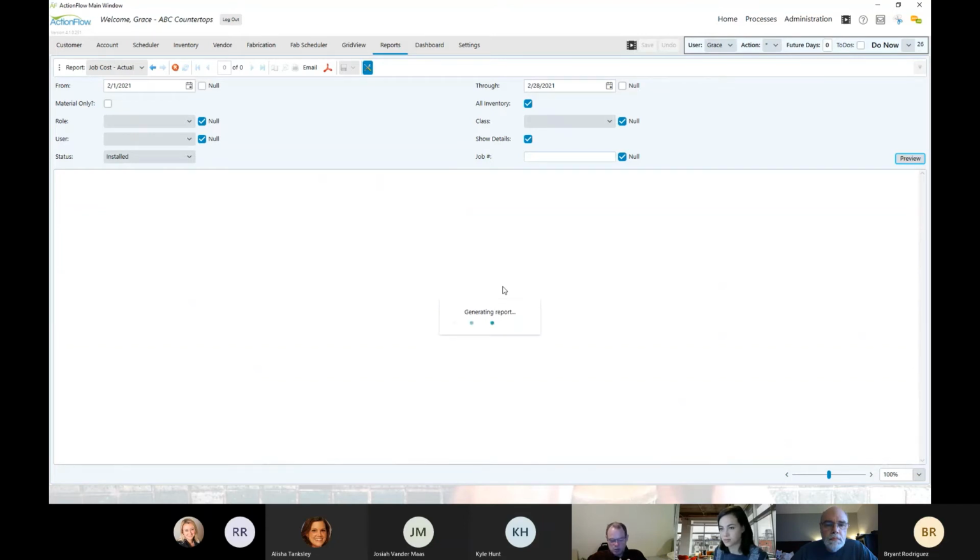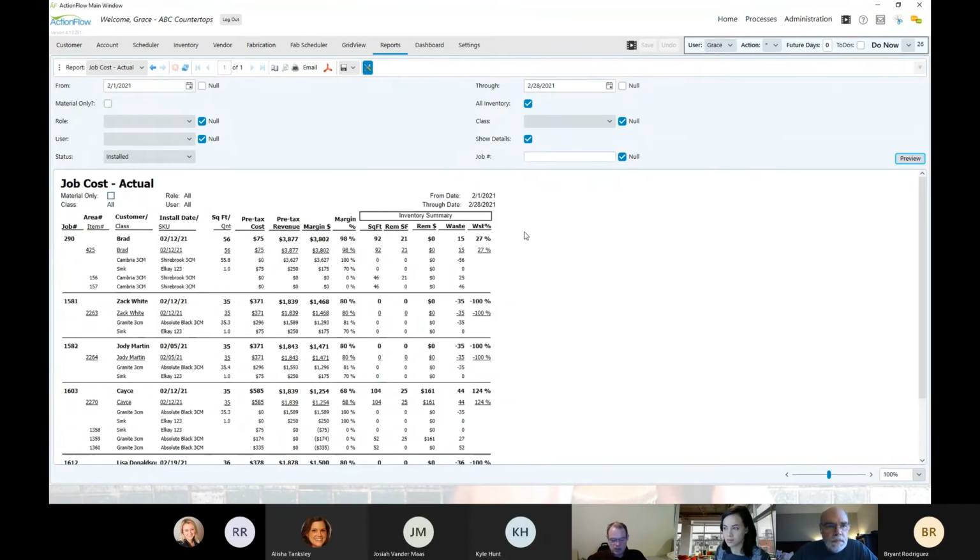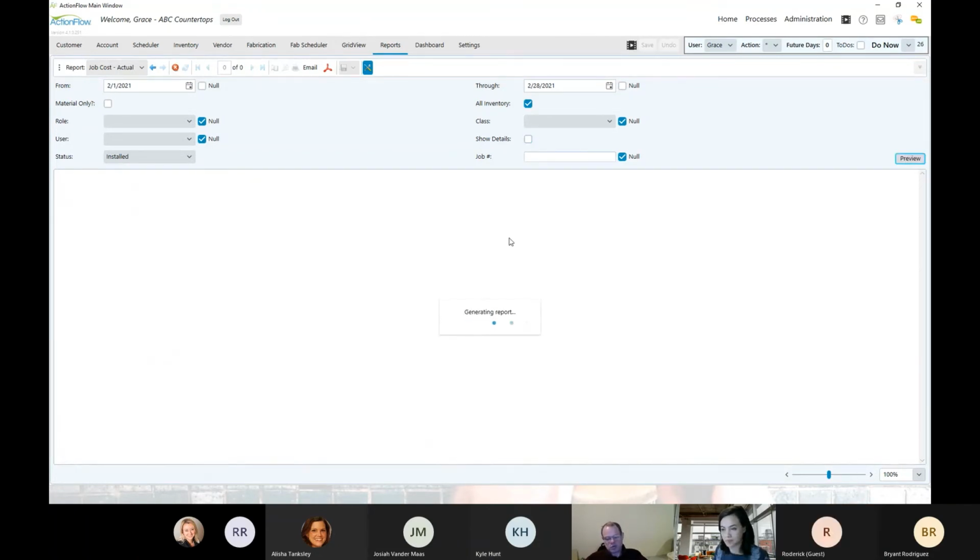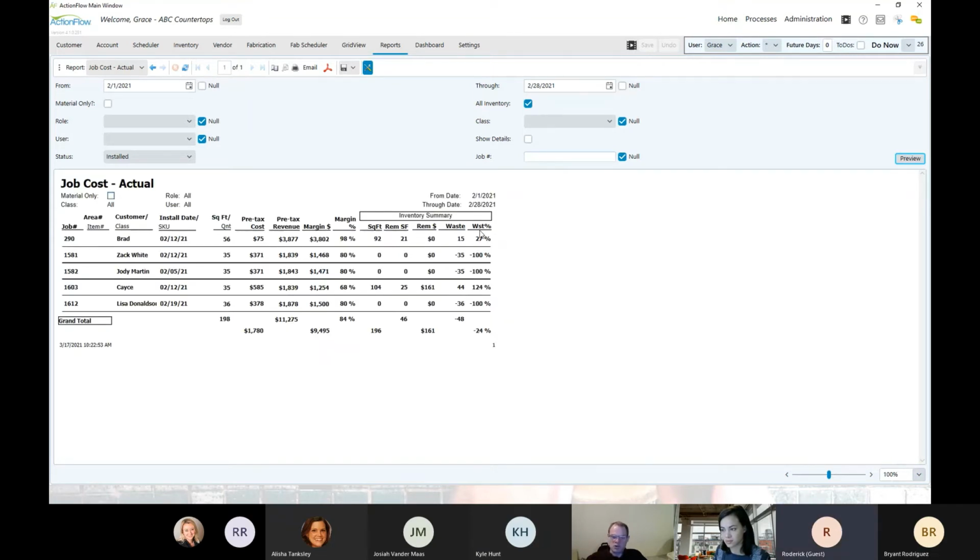Now, in a perfect world, and we're not there yet, but where we're hoping to get to is that in addition to it being actual in terms of actual slabs, what if your employees could enter the time they actually spend on the job? How much time did they actually spend putting on the edge? How much time did they actually spend sawing?